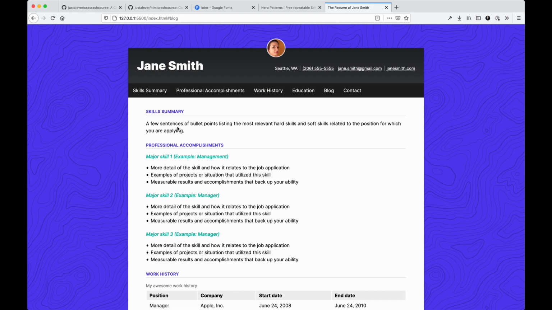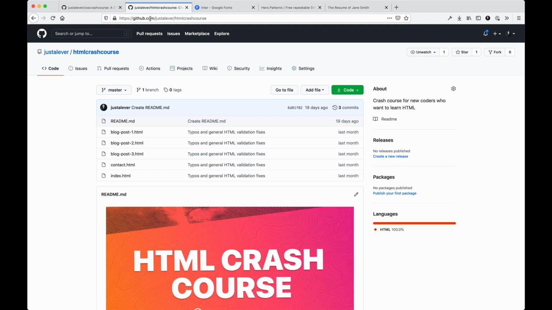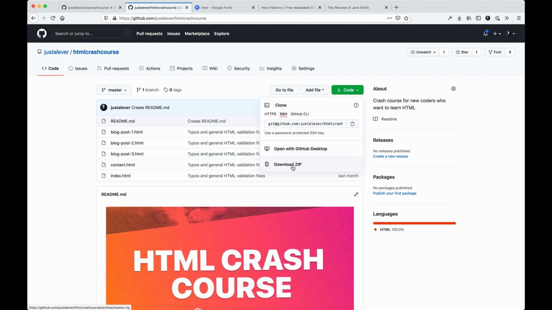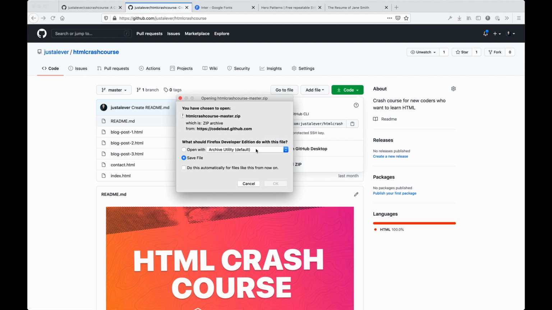So we'll get into more of that in a second, but what I want to do first is download this to my machine. I'll do it the very manual way just so you can follow along. I'll download this zip. This will be linked in the description, as well as my blog post that's going to accompany this, so check that out. But we'll link to this and download that. And I'll just save it to my downloads folder.